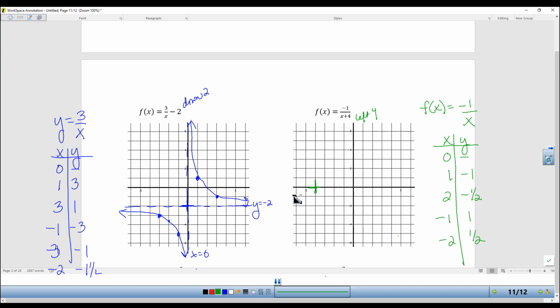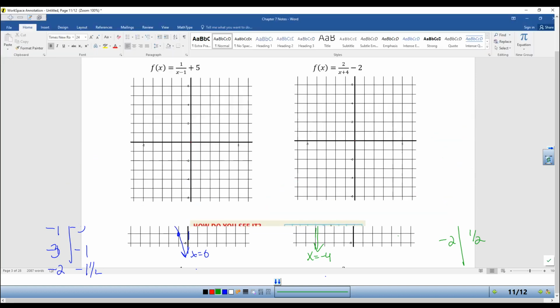And my asymptotes are going to be right here, the line y is equal to 0, and the line x is equal to -4. From my new origin, I'm going to plot 0, nothing, 1, -1, 2, -1/2, and that's all I need to know that it's going to go like that. I can get a great shape with just those 2 points. And on the other side, -1, 1, and -2, 1/2. Again, it's really all I need to get a great shape.